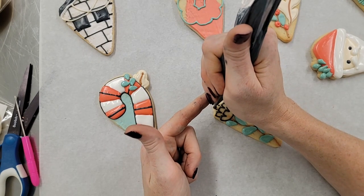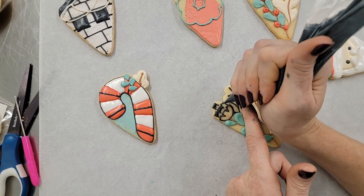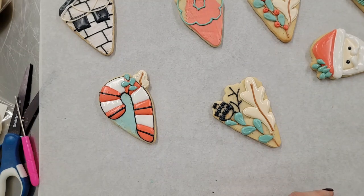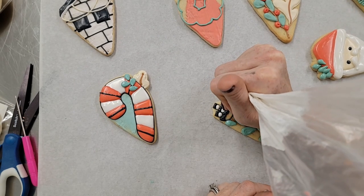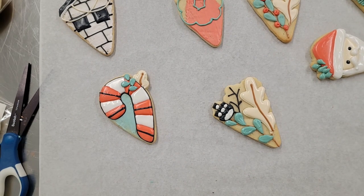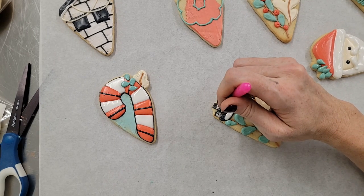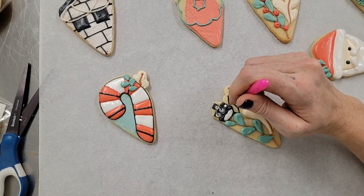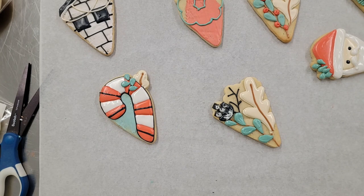this guy. So how I did this is I'm going to put just black up here on the top half of the insides here. Okay, so it's going to look like that. You're not filling it all the way in. And then you're going to take the white and you're going to put it in on the bottom. One little squirt there. Okay. And then take your needle. Fill it in, give it that look that it's a two-tone leaf or petal, whatever you want to call it. I'm going to do that and it looks really pretty.